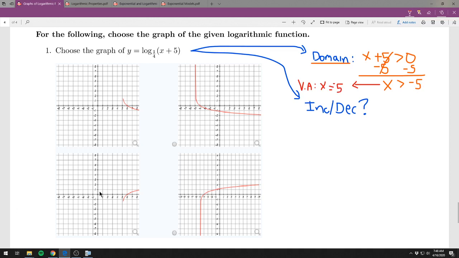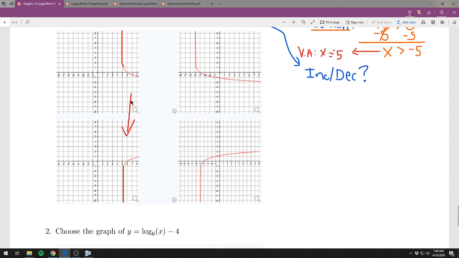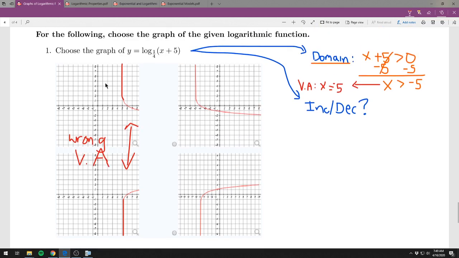And if you look at our graphs, the two that have the vertical asymptote at -5 are these two over here. So these two have the wrong vertical asymptote. Sometimes with log graphs, the calculators don't graph the whole thing. It kind of cuts off. So this is supposed to go vertical, but both of these have the wrong vertical asymptote, wrong domain. It gets very vertical at the wrong spot. So we can get rid of those right away. Neither of those is going to be the answer.